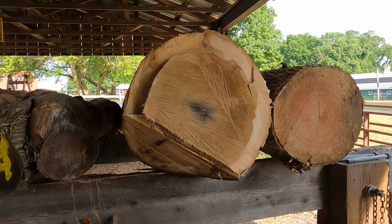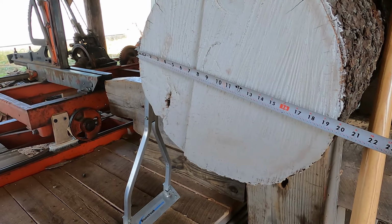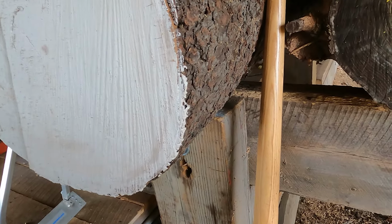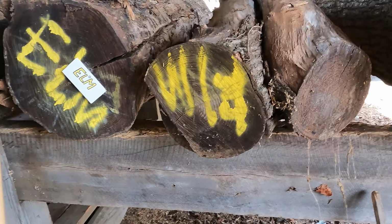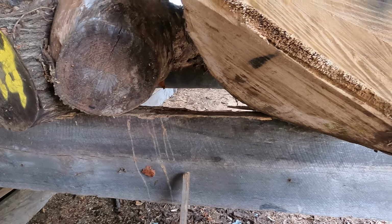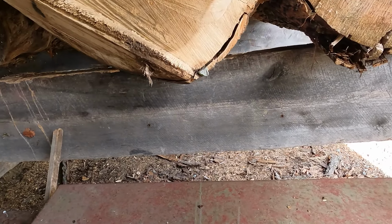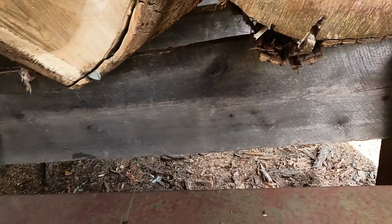And these are pretty nice sized logs actually. So the cherry is 20 inches exactly on this end. So that's perfect for this saw. The elm is 16. This is a funny looking one. I don't know what we're gonna get out of that because that's kind of screwed up a little bit. Poplars are a good sized tree. This is the butt end of it. We're at 27 inches at the butt end of it here. This is an older poplar we had out. This is 20 inches, so that's perfect. That'll work out pretty well.